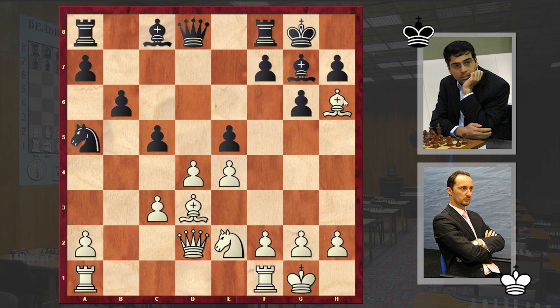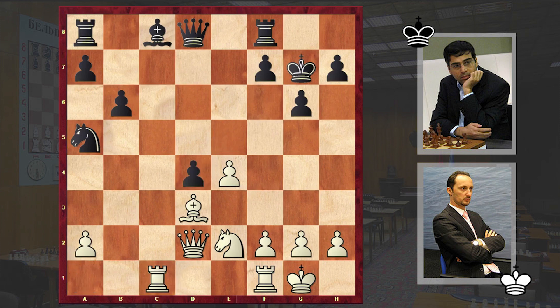After e5 and Bh6, white is offering the exchange of dark-squared bishops in order to weaken Black's kingside, but doing so at the cost of sacrificing a pawn. We have the exchange of dark-squared bishops on g7, cxd4, exd4, and Rxc1. A year earlier Topalov had chosen f4 in a game against Kamsky, but this time he proceeded with Rxc1, surprising his opponent. Anand's response was immediate — Qd6 — which turns out to be a novelty. A year earlier Bb7 was played by Carlsen, but here we have the interesting Qd6.